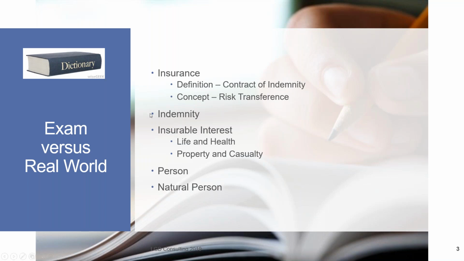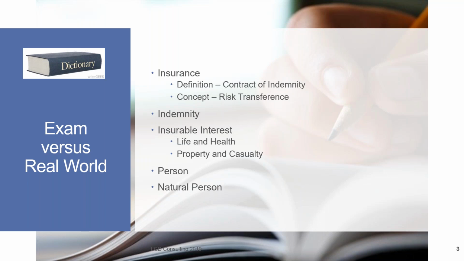Now, in order to buy insurance on something or somebody, you have to have what's called insurable interest. Insurable interest is defined as having a legitimate economic or financial interest in the preservation of the life or the property that is the subject of the insurance. Okay? So what that means is, in order to insure something or somebody, you have to have insurable interest. Or a lot of times the test will say economic interest. That means whatever you're insuring, if a loss occurs, there has to be a financial effect for you. If you're not affected financially, why are you even spending money buying a policy? And the insurance will catch that, and they'll deny the coverage.